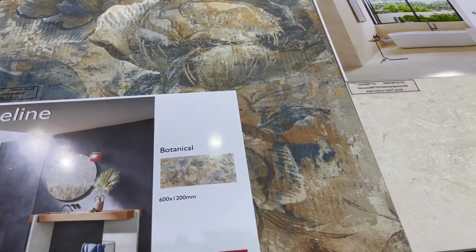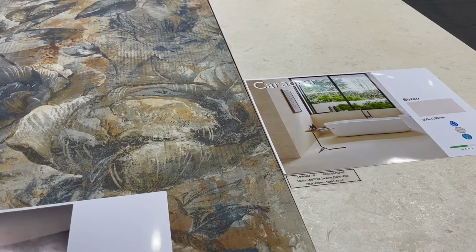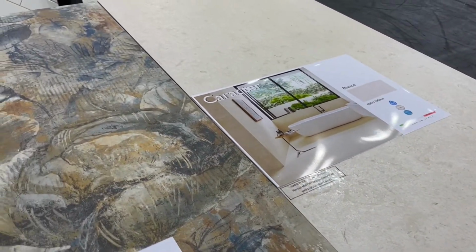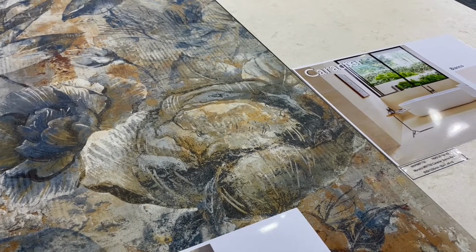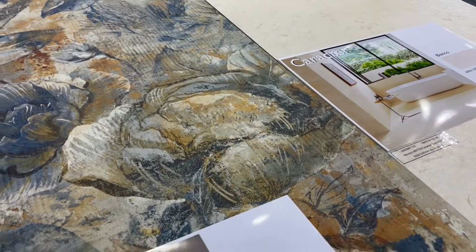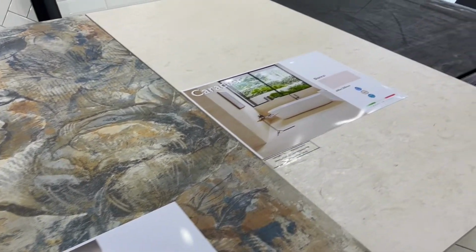So all of the bathrooms are sorted for now, né? We're only missing the guest toilets, which we pretty much have an idea of, and the maid's bathroom is pretty standard. It comes standard, so we're not going to change much there. But our problem childs were our bathroom, the kids' bathrooms, and the guest toilet. So today was quite successful. We're just waiting for our samples, and then we are out of here. Happy.